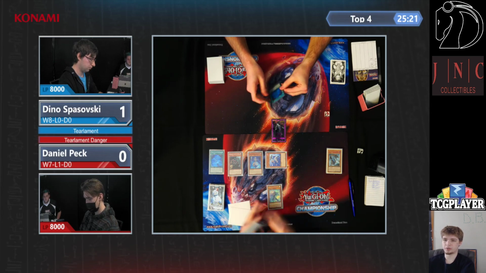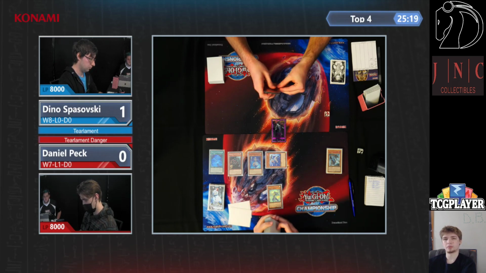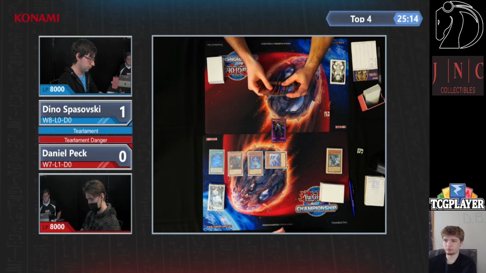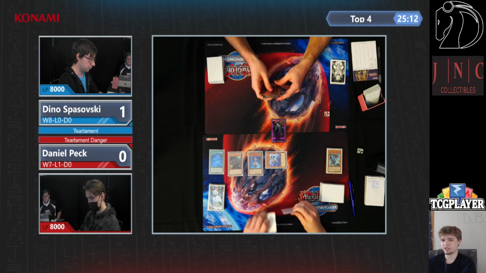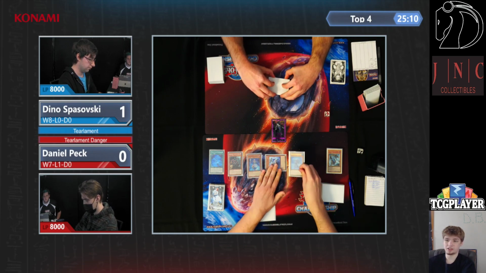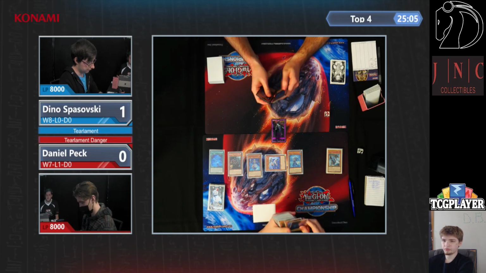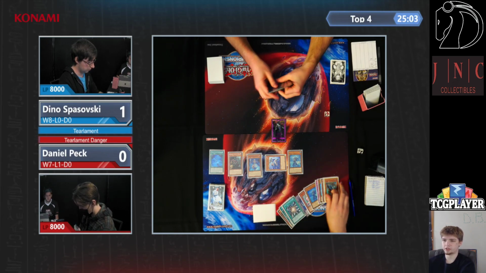They might also think, oh, I need to set up as big a board as possible, so that way the mirror match can't break through it. And then they just get hit with Nib. They might also not be respecting Nib. A lot of people are not respecting that card right now. Summon Rhino. Rhino effect to go dump.